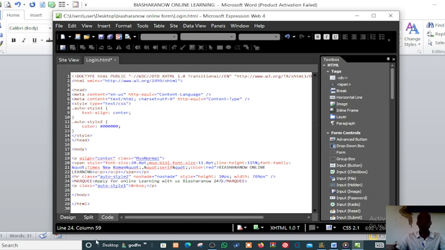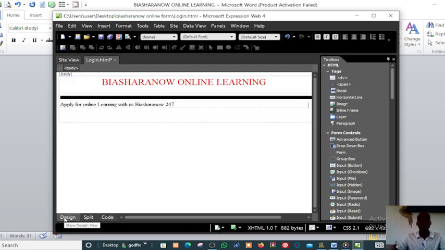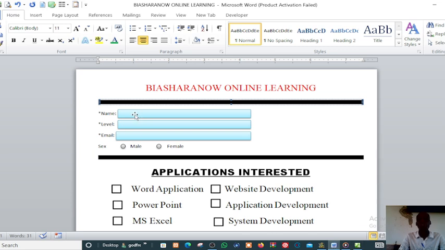Then after you go back to design tab, it will come there. So you may ask, why is it not moving? It is going to move when you run it in the browser. So our next item is, let us try to look at our next item. Our next item is to put the name for the applicant.